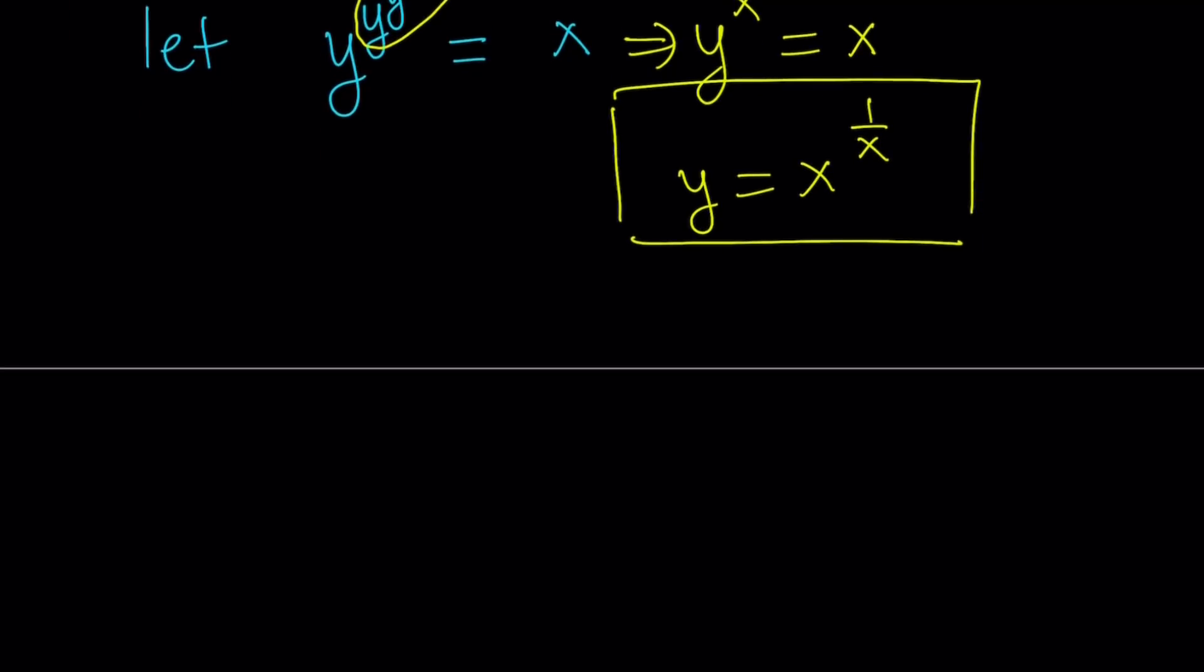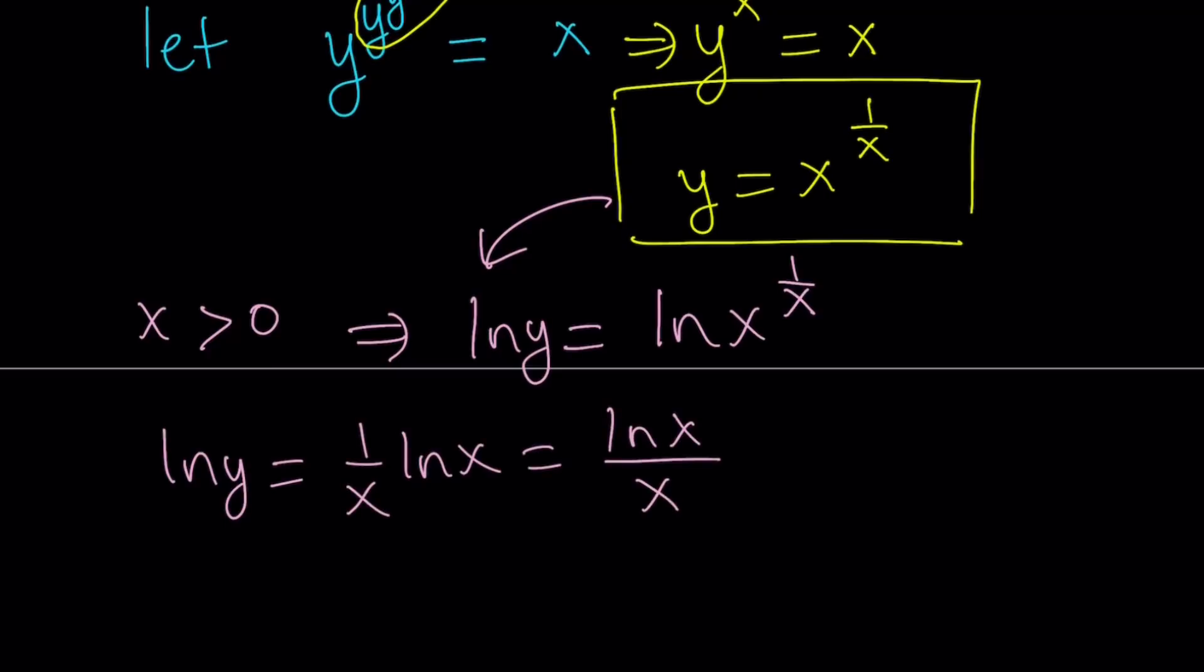I'm going to show you some graphs. We're going to make some tables, look at the derivatives, do a little bit of calculus, and it's going to be interesting. So I have this function y equals x to the power 1 over x, and I want to say that x, I want x to be positive. If x is not positive, we have a lot of crazy jumps and issues. But anyways, x is positive, and let's ln both sides here.